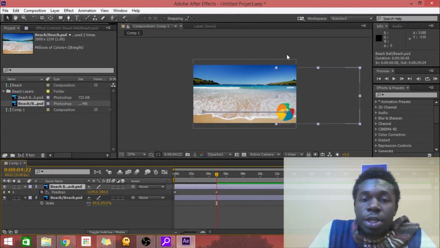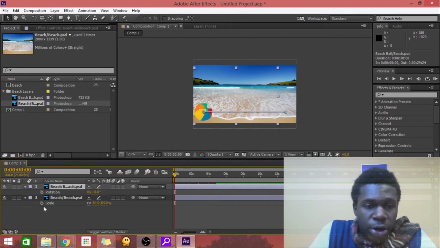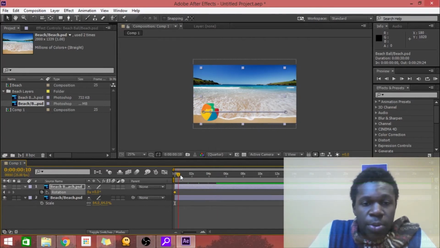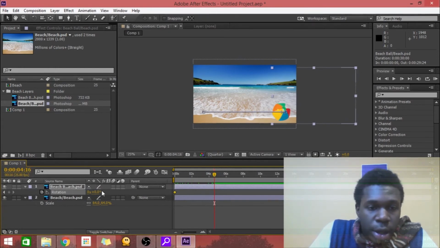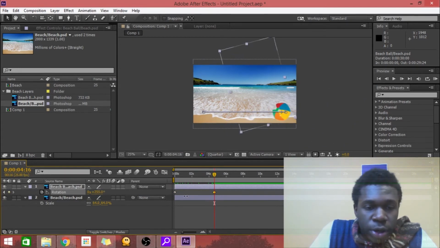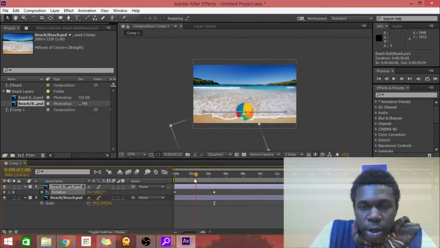The next thing we're going to do is, now that we've defined our anchor point, we can actually do some rotation on this image. So I'm going to hit R, and you'll see rotation come up. And I'm also going to make this keyframe, but I'm going to start at the beginning, hit the keyframe, so it's going to make a keyframe right at the beginning. And I'm going to go to this 5-second mark. And you can notice by the green, it tells me where my animation has been. So I'm going to go right to the 5-second mark. And I'm going to rotate, I'm going to go to 200, so let's go 300. So I'm going to do 300 degrees of rotation. And now my beach ball will rotate as if it's rolling along the beach.